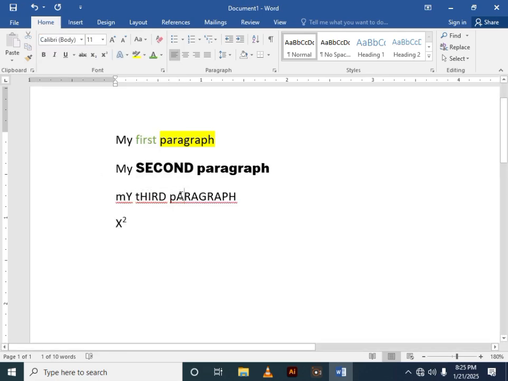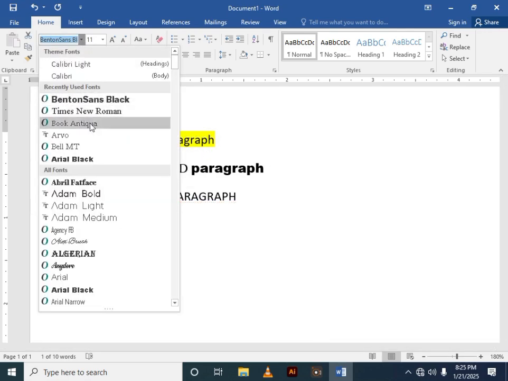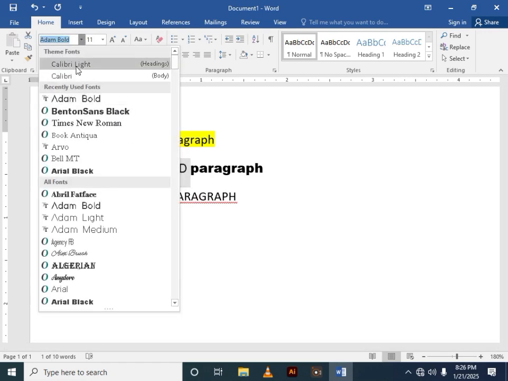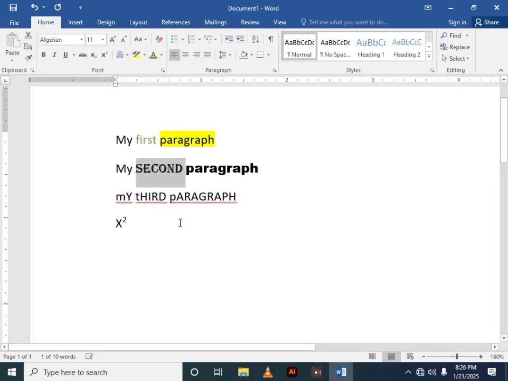So you can see there is a difference between this text and this text. Basically, the appearance of the text is determined by the font that you are using. You can see when I use this, the way it is appearing is skinnier than the rest. And then when I use Algeria, you can see the way texts are appearing. So basically, it's the design of characters in Microsoft Word.